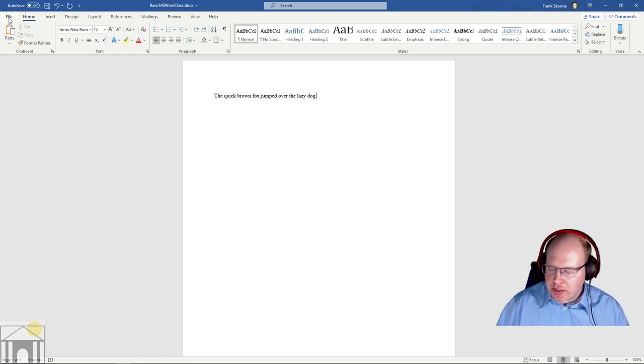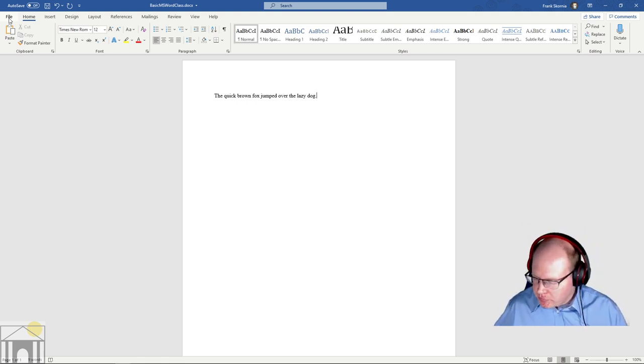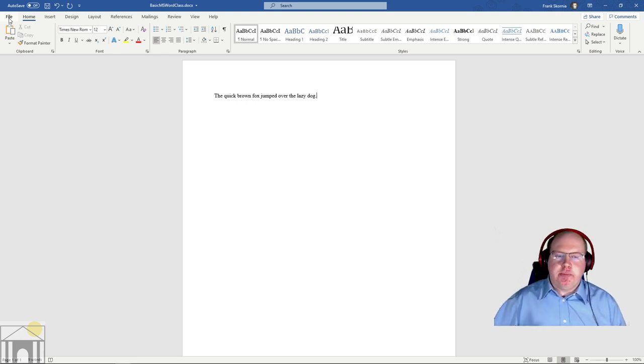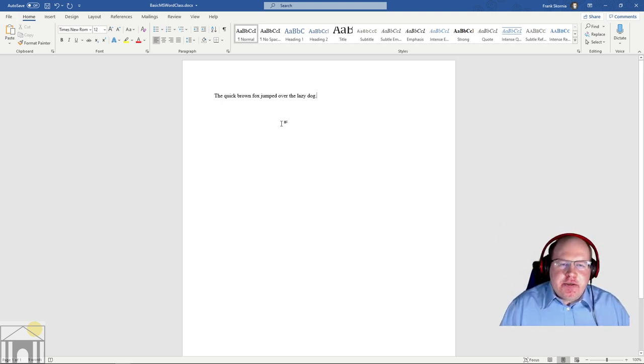We're going to look at copy and pasting. I'm just seeing what I'm doing on my outline here. We're looking at copy and pasting right now. So in order to copy and paste, in order to make copies of this text on our document here, we have to first highlight it. And so highlighting can be done a couple different ways.